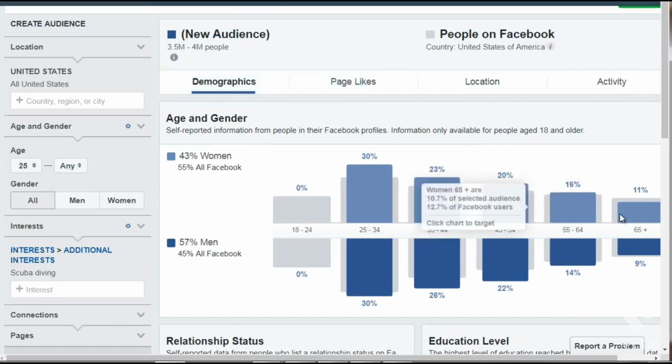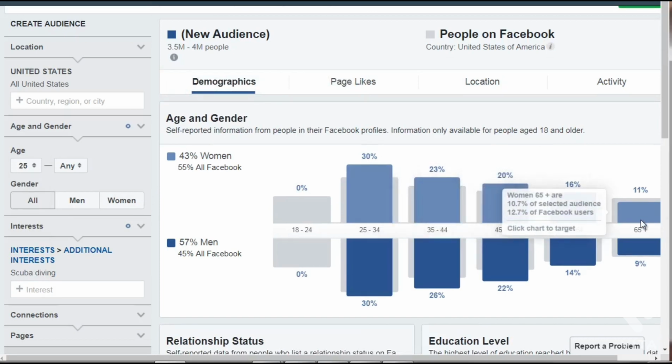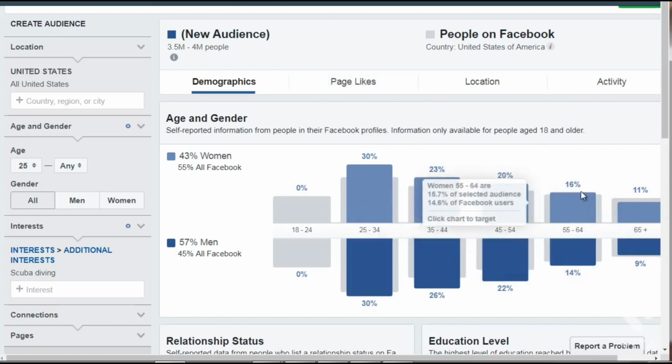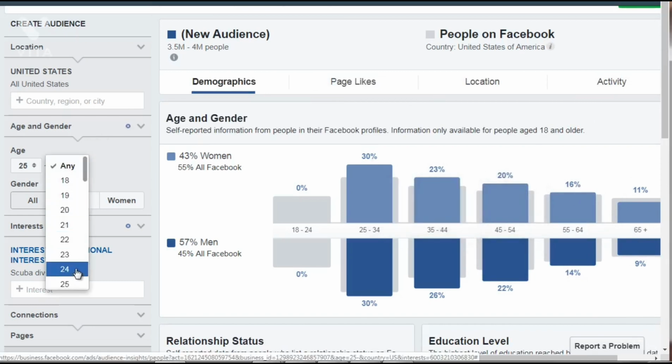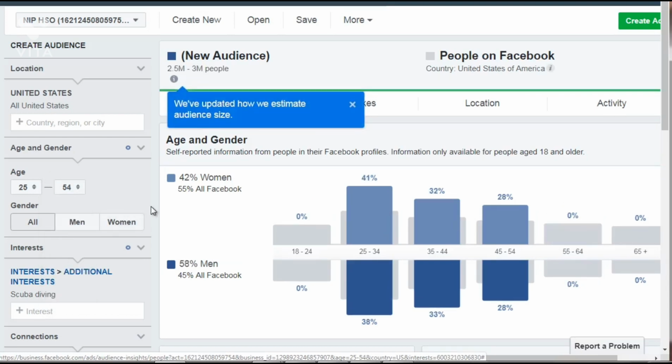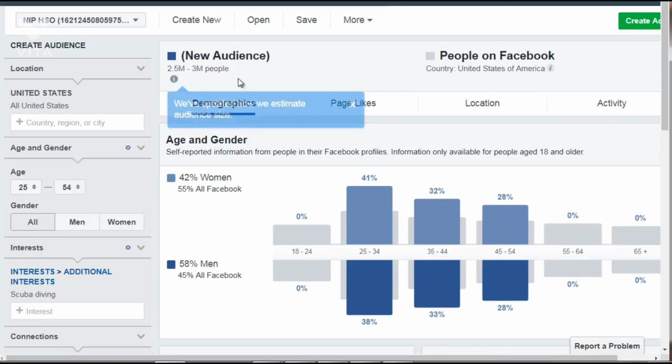We can get an idea that this is the majority, and then it sinks down here. So let's start with this group here, and let's end it at 54. And now we have about 2.5 to about 3 million.